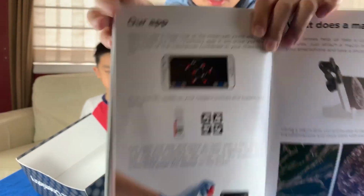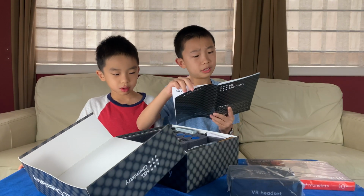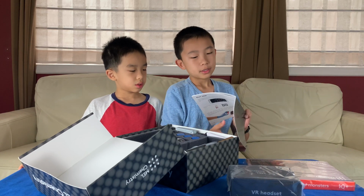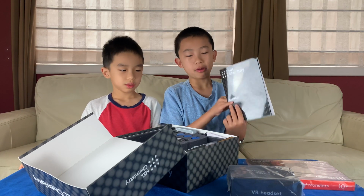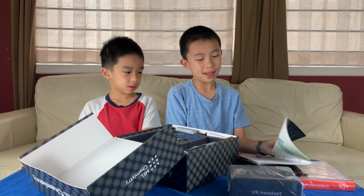So we can take a closer look at these elements and stuff we're working with, I guess. This is just a general instruction book. We might need to go back to it later on. But now I'm going to see what's in the rest of this box.